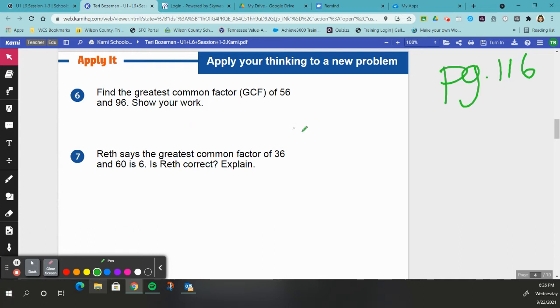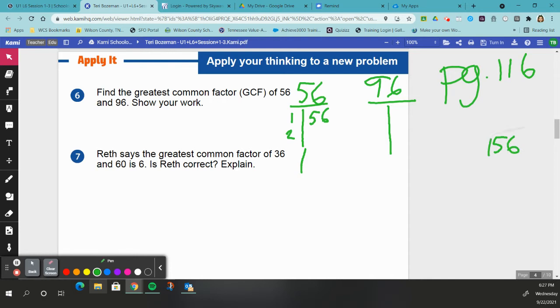So for the greatest common factor, you have 56 is one of the numbers you need to find factors for. And then you have 96. So what I would do is I would start with the number 1 and then just move on through your numbers 1 through 9 to see just kind of where you get. So 1 times 56 would be 56. 56 is an even number, so it should be divisible by 2 as well. So 2 times something is going to give us 56. If you need to come over to the side to do this, you can.